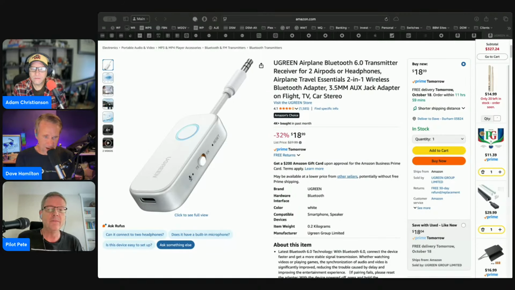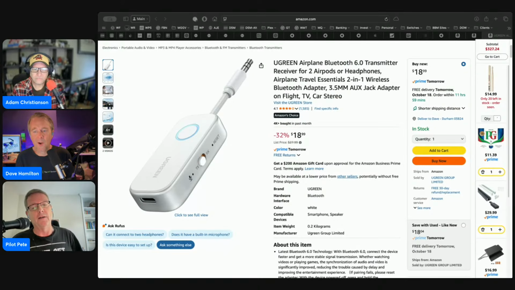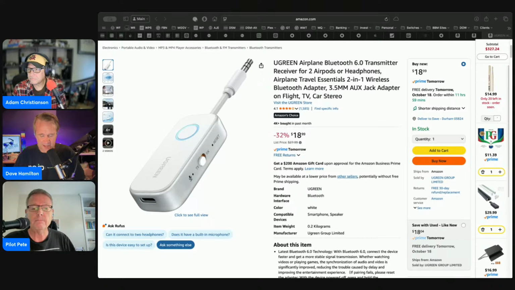I think you're burying the lead on this, Pete, because it's $19. Yeah, it's $19. Now I haven't got one yet, so I don't know the quality. But hey, for $19, I'm willing to take a chance. All right, so this one doesn't quite fit in. It's fine, it's a great thing for the gift guide, but it's not something that you've used for years and you've come to rely on.